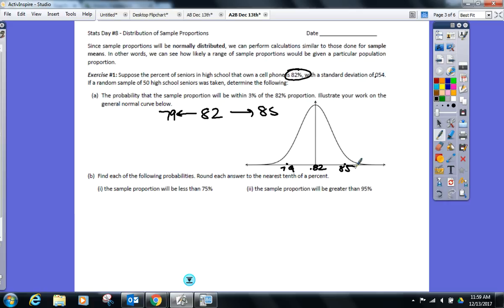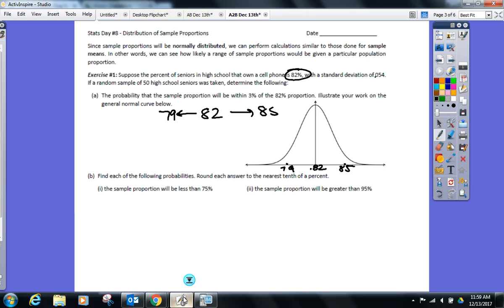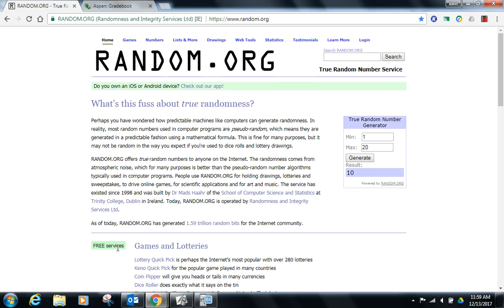What percent between 79 and 85? Where are we going? This is why I did this review problem. Where are we going? We're going to normal CDF, aren't we? Darn right we are, Reagan. Normal CDF. Okay, tell me upper, lower, mean, and standard deviation here. Upper, lower, mean, standard deviation.